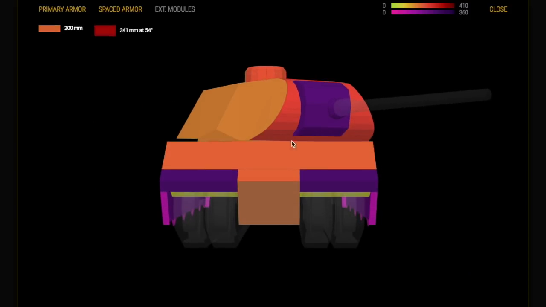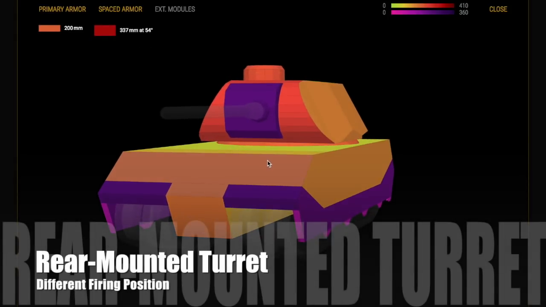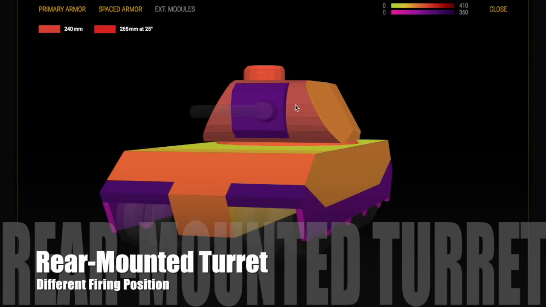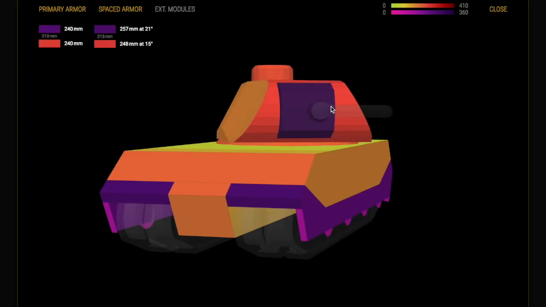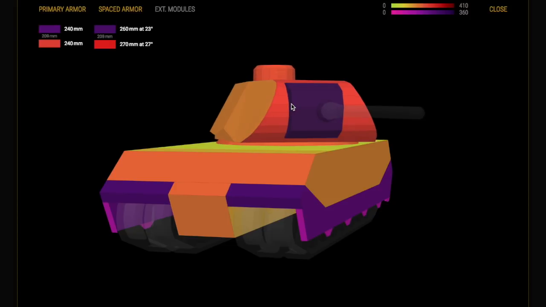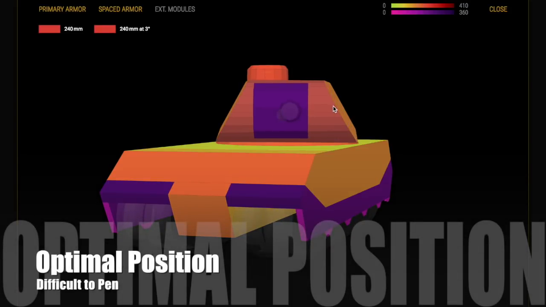Let's look at the front of the tank. We can see that it is phenomenal. Now, it does have a rear mounted turret, and so therefore there's a different firing position to a normal tank. So let's have a look at this. This is more or less the optimal position for firing. As you can see, as we move further out, we create less relative armor. But in this position here, we are creating something which is almost impossible to pen. So this is more or less close to your optimal position. Very difficult to pen the turret.